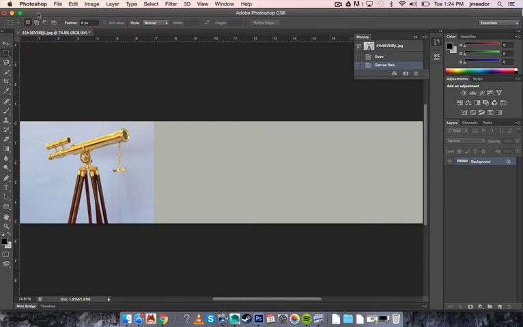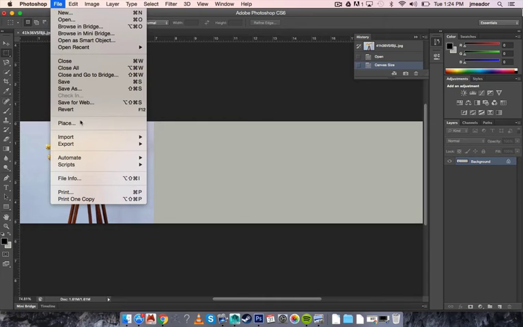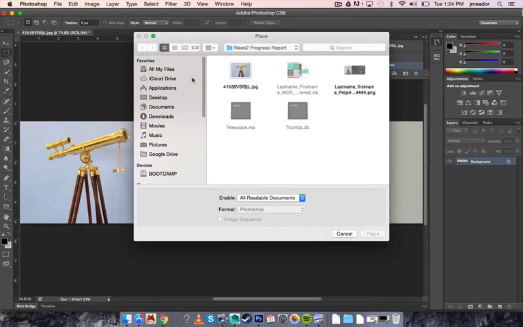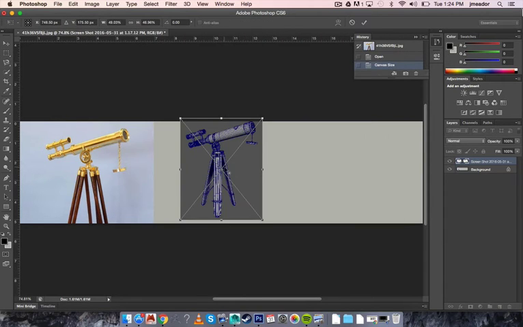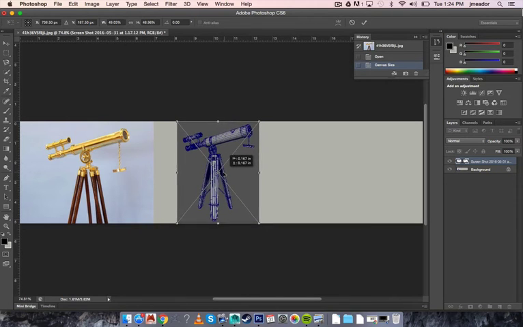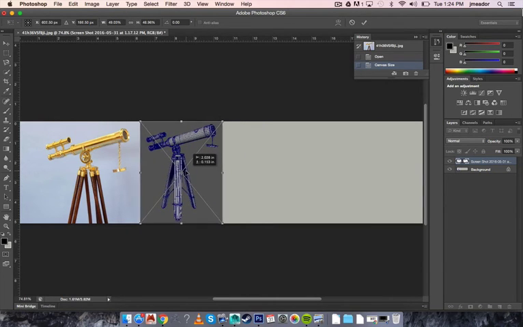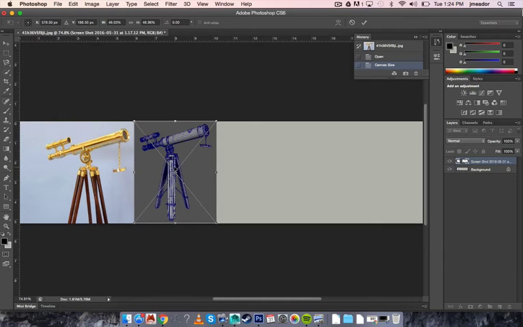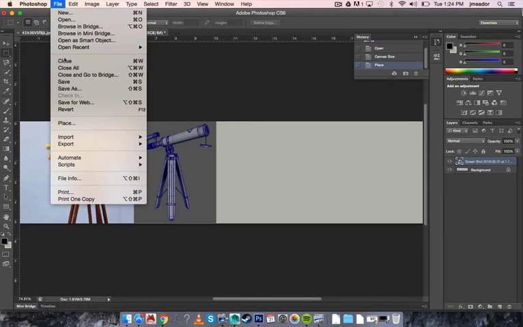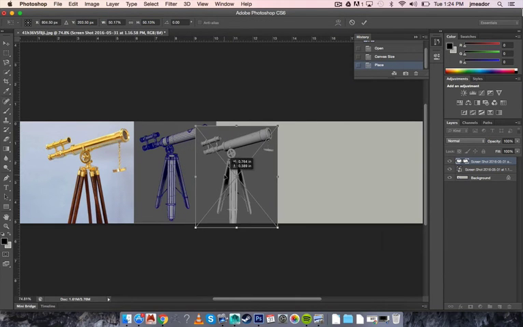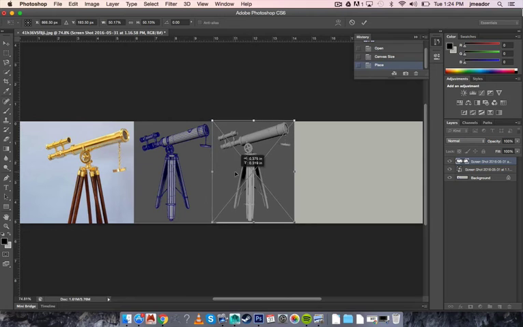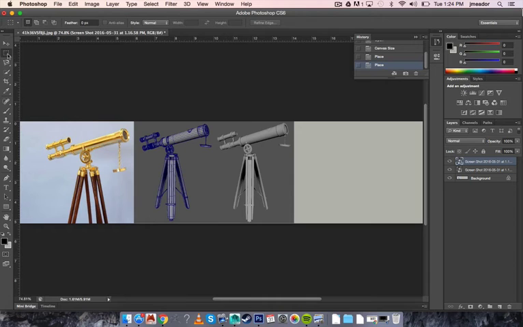Alright, now we did that. Let's go back in Photoshop, go to File, Place, and then we're going to go to my desktop where they're saved, and I'm just going to grab one of my wireframe on shaded, and I'm just going to place it. And again, we don't need that blue background, stuff like that, so let's get rid of as much dead area as possible. Next I'll go right here, hit Place again, do my shaded. Alright, place that, hit enter again, that way it places it.